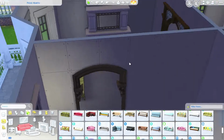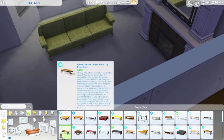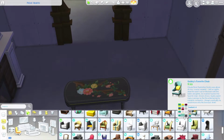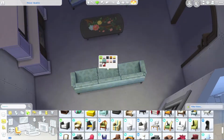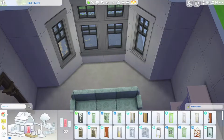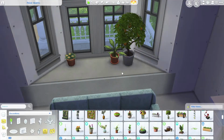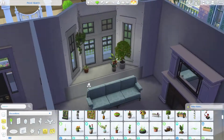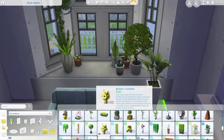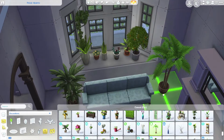I tried to incorporate the furniture from the paranormal stuff pack as well. I did use it a few times. That armchair actually matches the university sofa so well. It's beautiful, but I couldn't match the paranormal stuff well with the rest of the furniture. It's just the colors weren't working. It was just not in this house anyway. Maybe a different house I'm going to build.